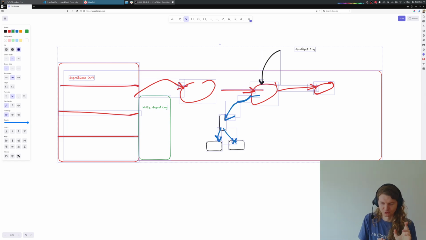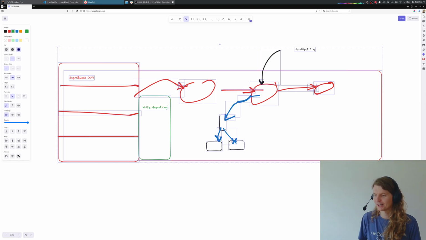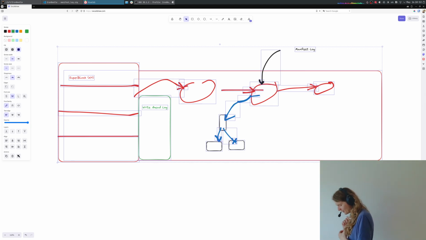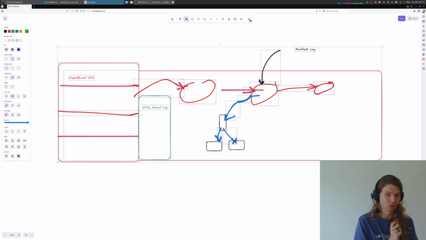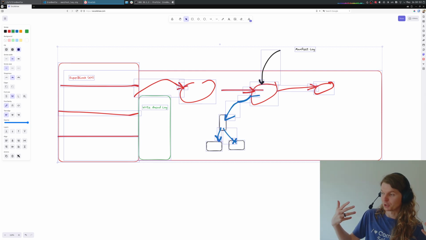Before I proceed, another question from chat. The manifest log points to tables, but tables make up trees, and trees make up forests. Are forests not represented directly in this manifest? So far, we haven't talked about forest almost at all, because at this level of understanding, forest isn't actually important. So, what is a tree? A tree is a sorted set of values. What is a forest? A forest is a set of trees.